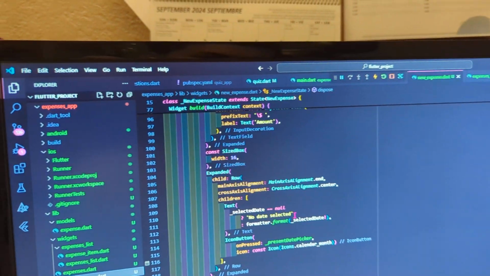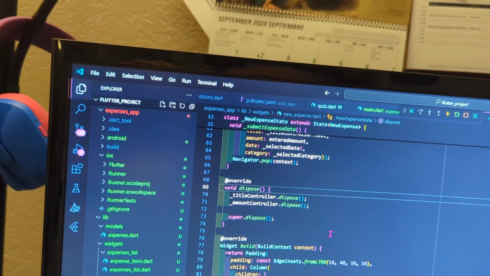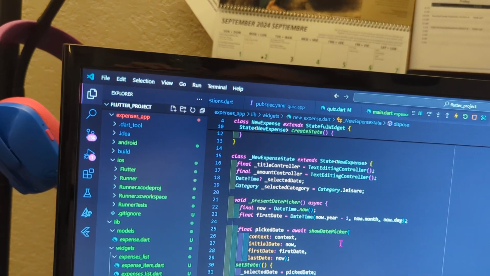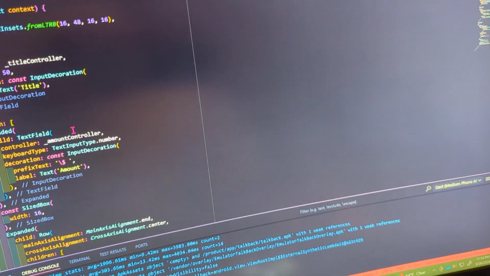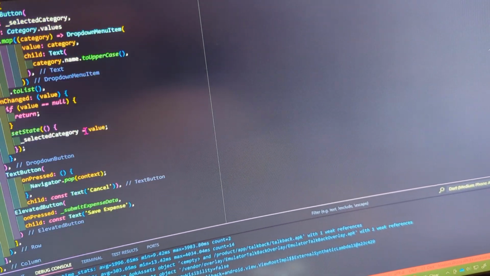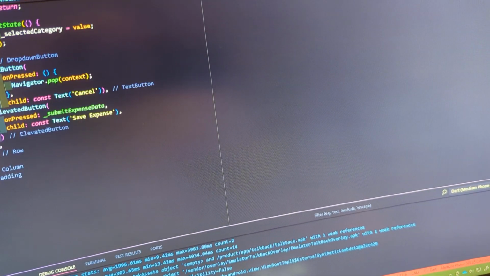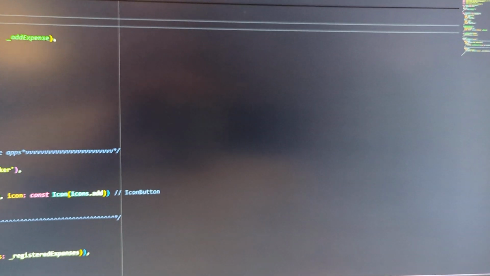It would be, is it keyboard type? Where is that? Real quick, I did it a little while ago. Expenses probably then.